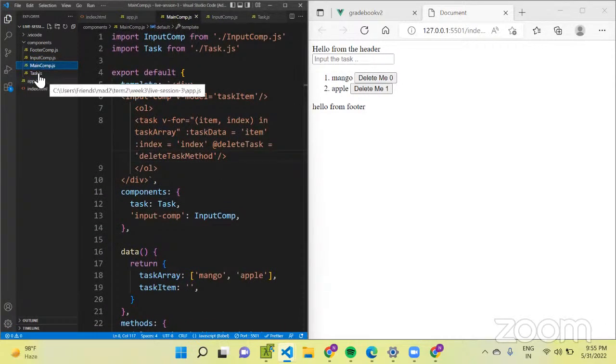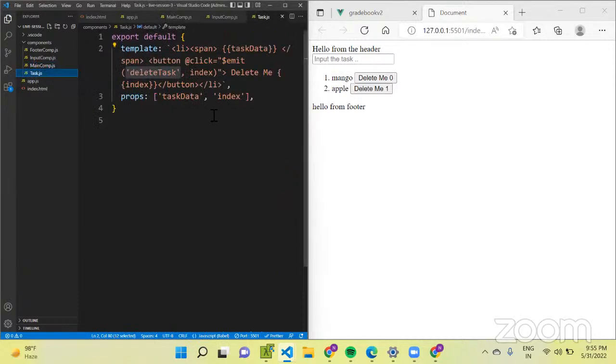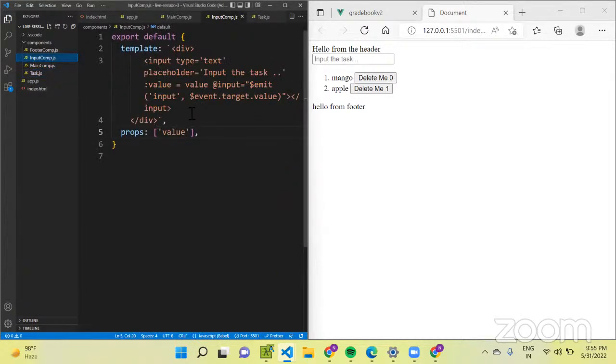So now I will create a button inside the input component, and I will call it add task. Here I will emit on click.